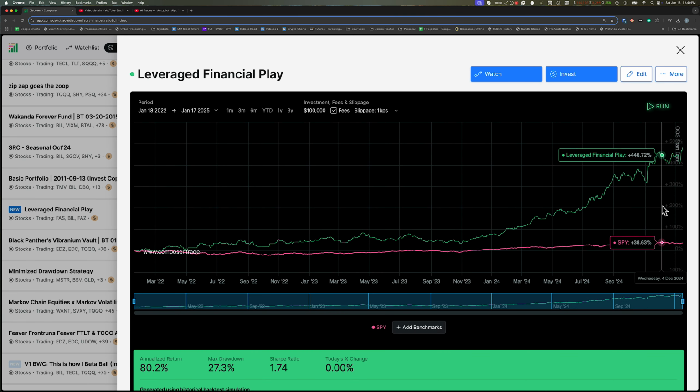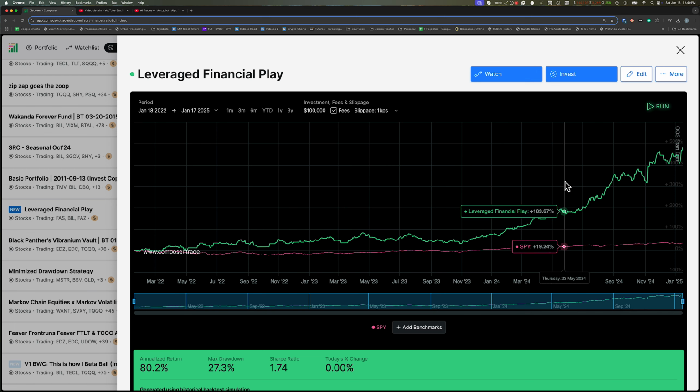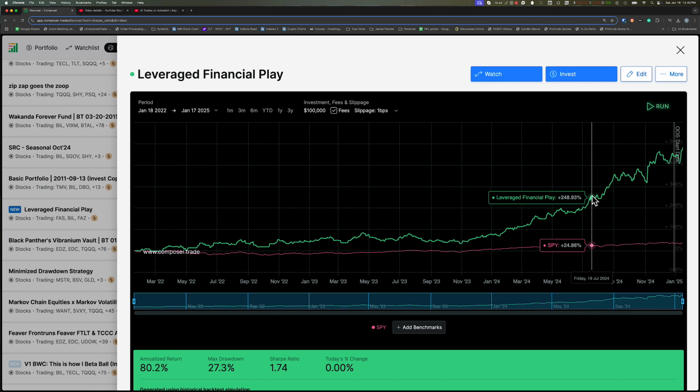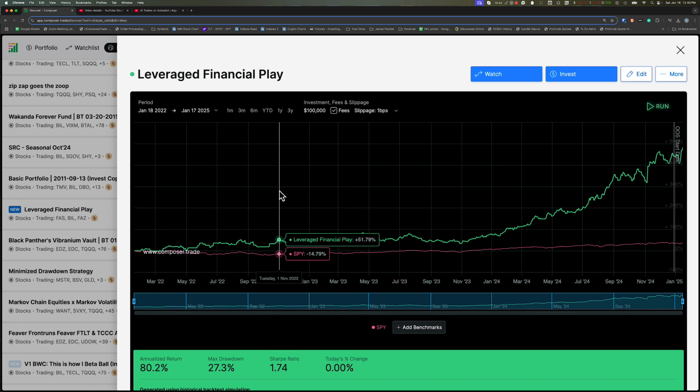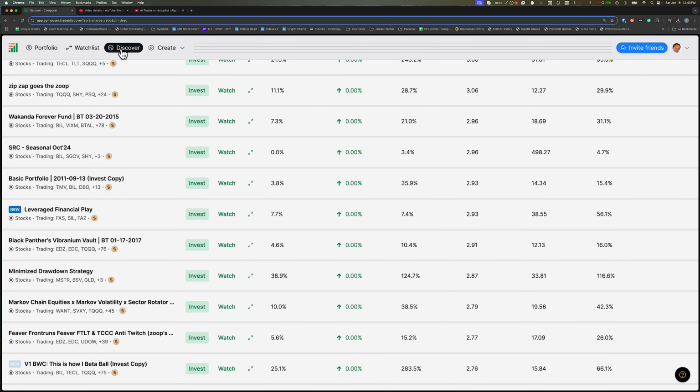Still moving higher. Now, remember what I said about this out of sample start date. It's testing all of this historically, but you have no idea whether it's going to perform the same going forward. So it's always good to look for an out of sample date that's a little further back, that gives you more time to see how it's done since it was put into motion. Okay, so that is the discovery feature.